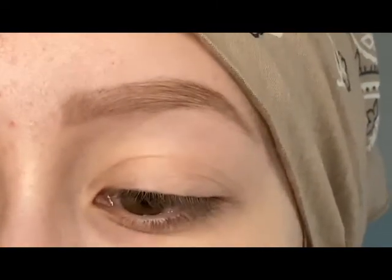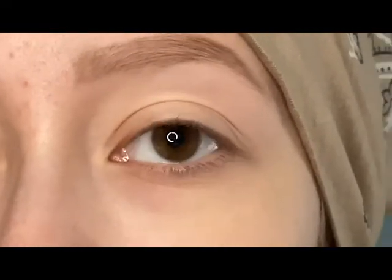today. I have used this palette once already and I did enjoy it, and I also have two other Wet n Wild 10 pan palettes which I really enjoy. So far I know I like the formula, but I just wanted to create a fun little look here today, so let's get right into that.